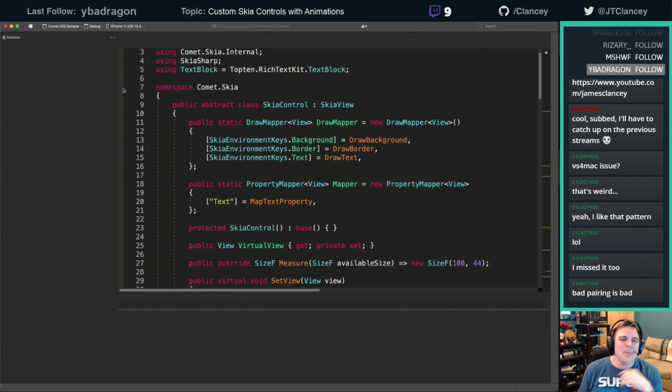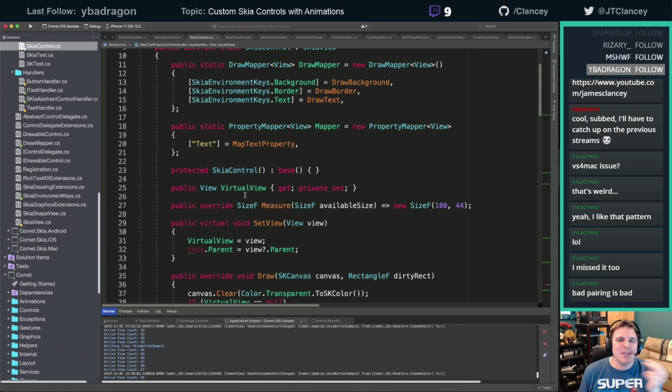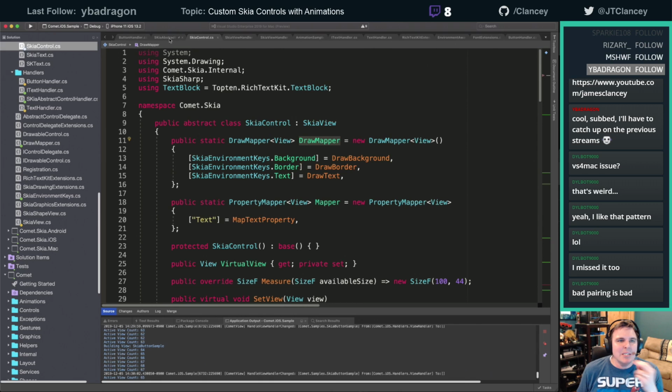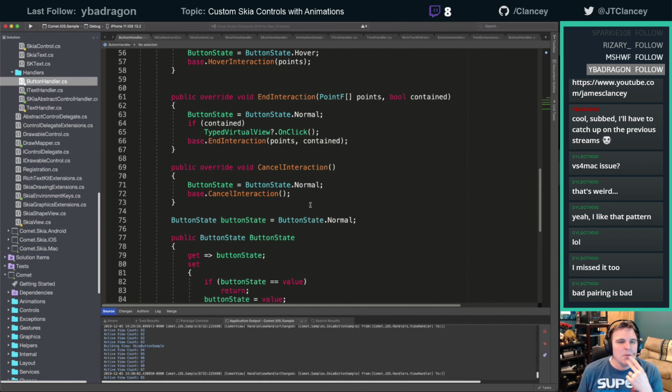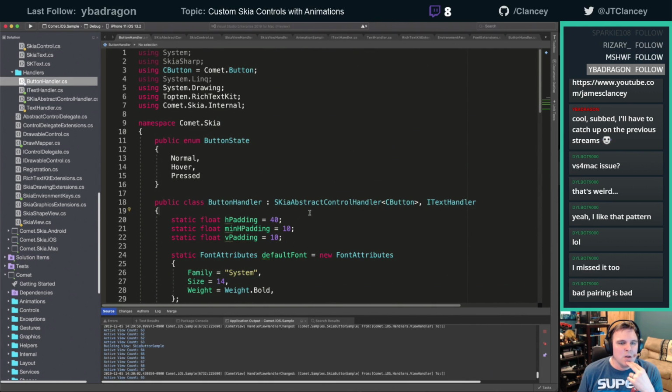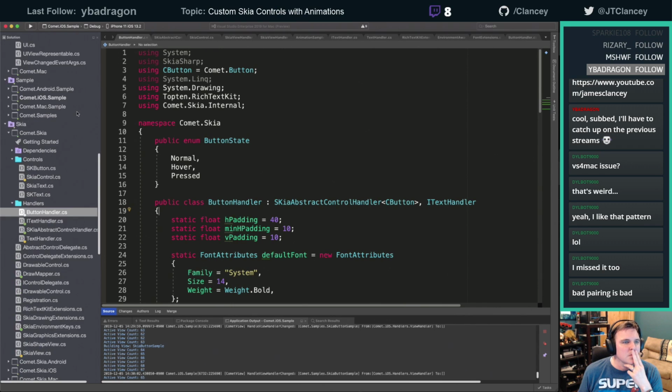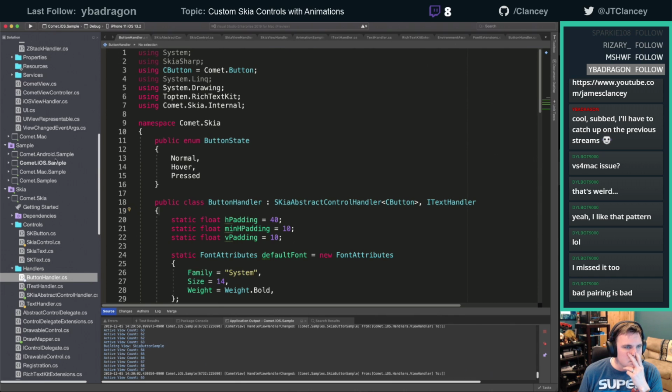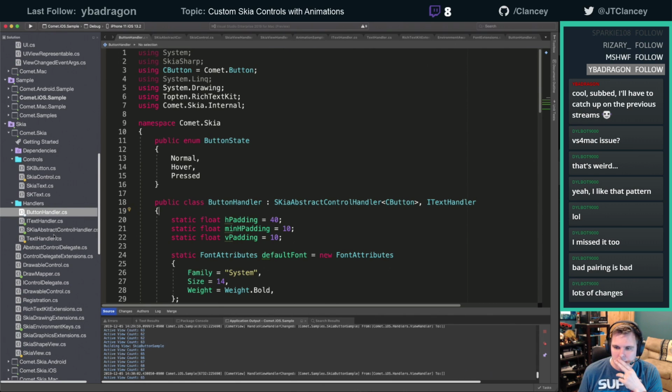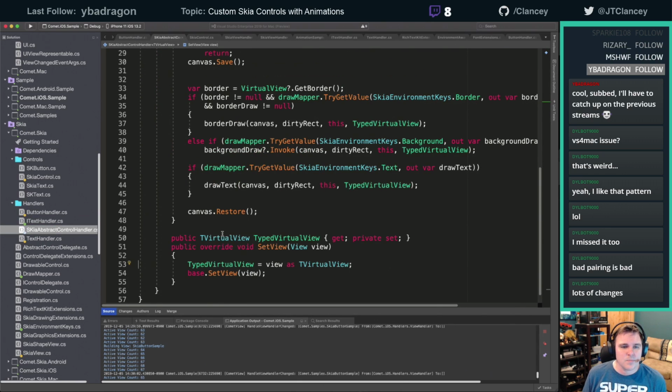I didn't hook up the mapper. I added it, but I didn't freaking hook it up. This isn't tied to anything. This isn't tied to anything. All right, so I need to finish hooking all this stuff up with the abstract control stuff. I know, I'm changing a lot with this. This is a major change.